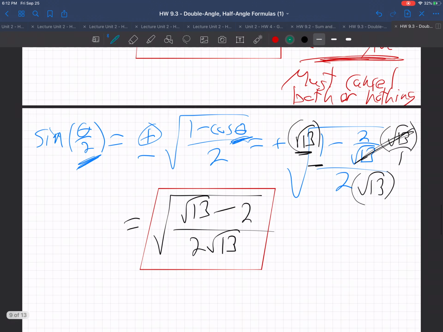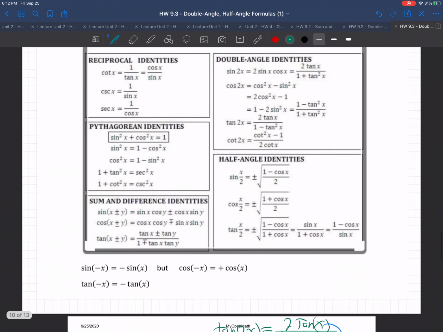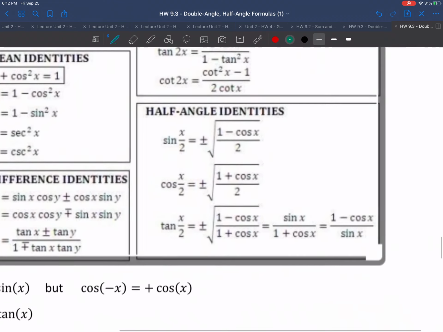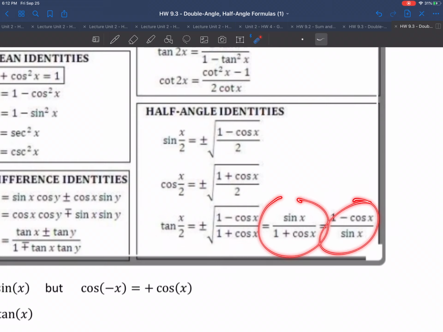All right, let's do it. Let's go get the formula. Half angle formula. Okay. I think you'll find there's a bunch of them here. Tangent of x will do. There's this one. That's a hard one. This one's a lot easier, or that one. I would use these two almost all the time. So I'm going to use this one. Sine over 1 plus cosine. You don't have to mess with the plus or minus. It's kind of nice.